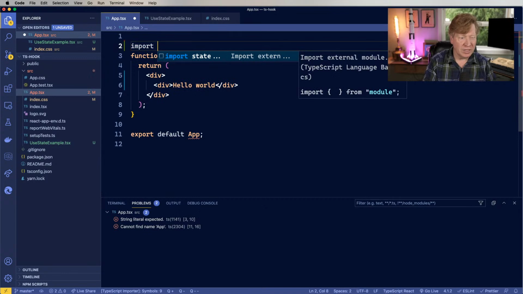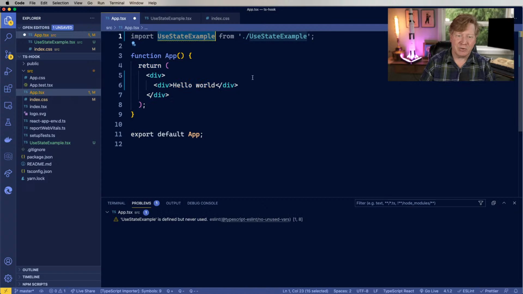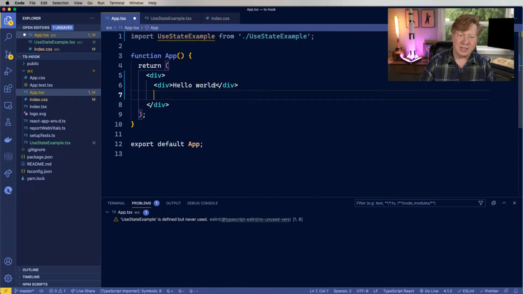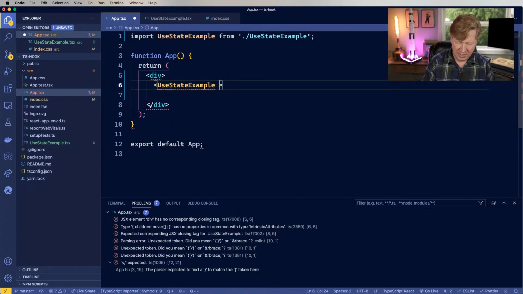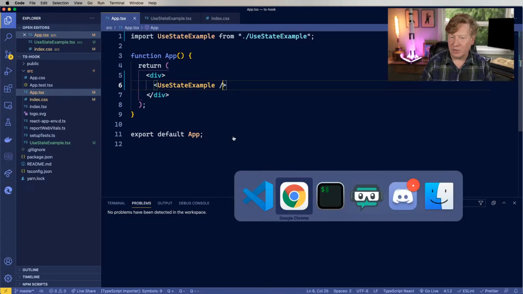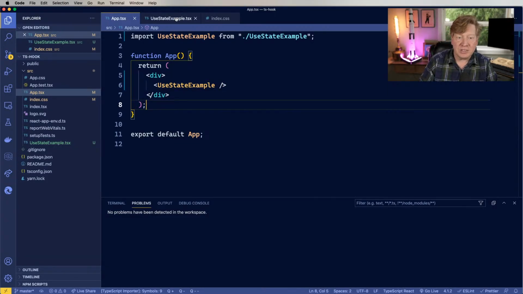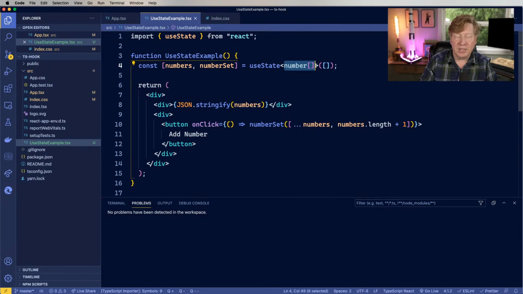All right, we'll bring in useState example. Oh, look at that. It actually got it for me. Thank you. Okay, and let's just replace that div. Kiitos, the only Finnish word I know, indeed. Okay, so there you go. Add one, and so on. That works great. Okay, cool. So that's a nice way to get around that issue where you just have to make sure that TypeScript knows what it is you're actually dealing with.